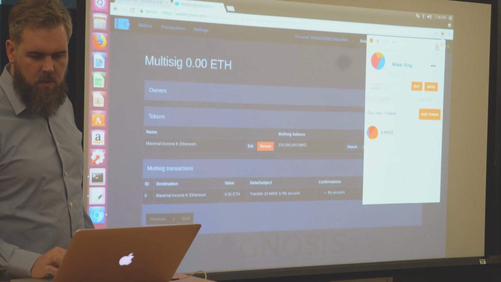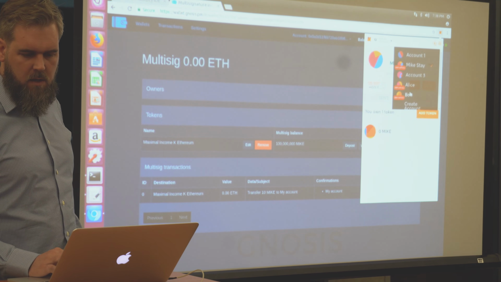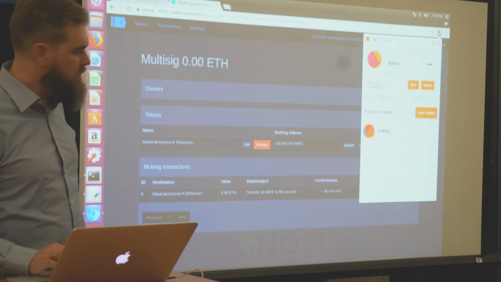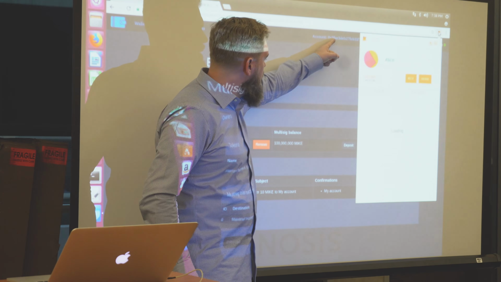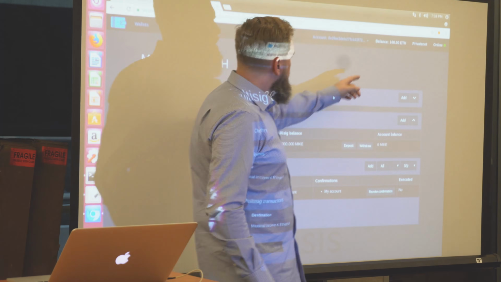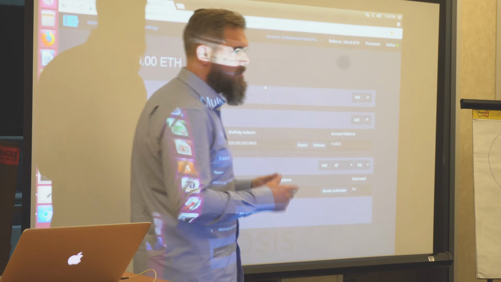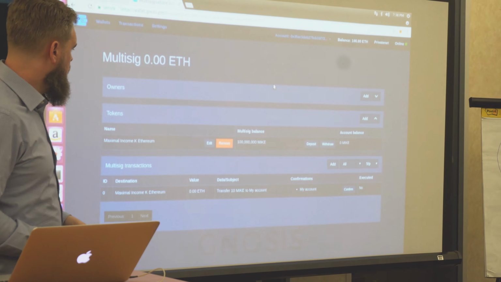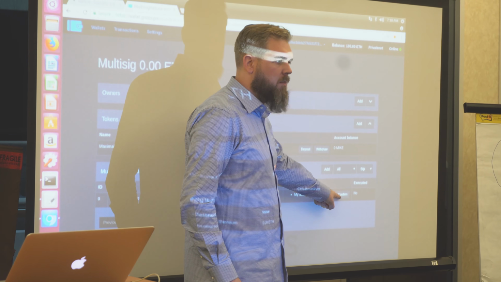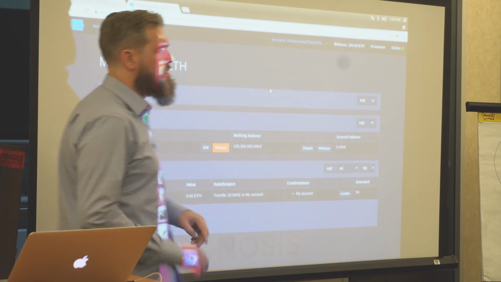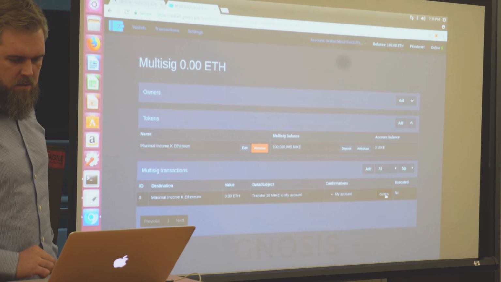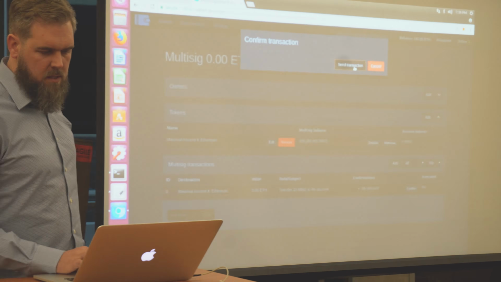So I'm going to switch here over to Alice's account. When I did that, the account number changed up here. Shows her with 100 ETH, because she hasn't spent any of it on transactions yet. And now instead of the revoke, she's got this confirm button that allows her to hit that and say, yes, I approve this transfer to Mike. So you hit the confirm button, send the transaction.